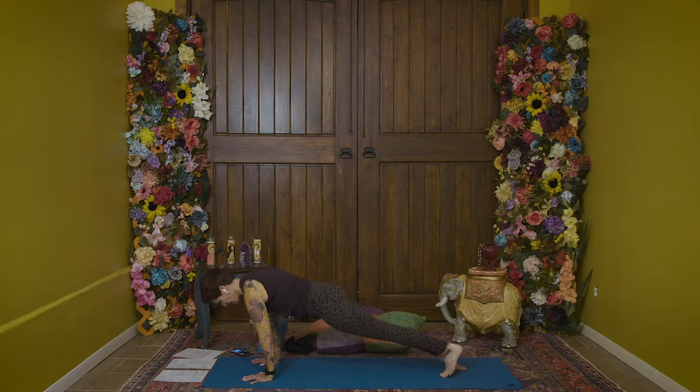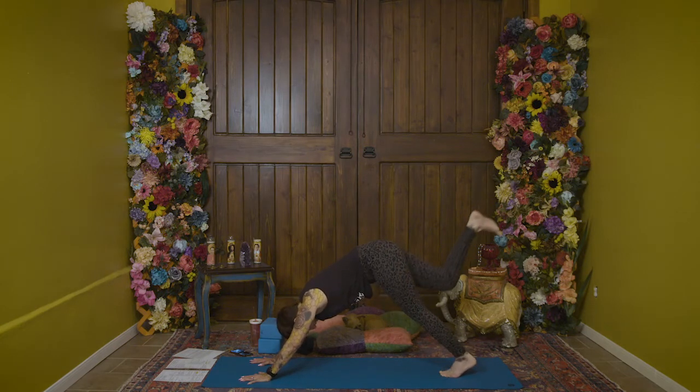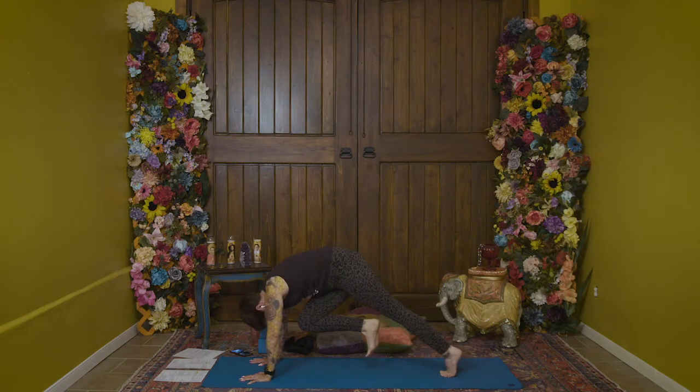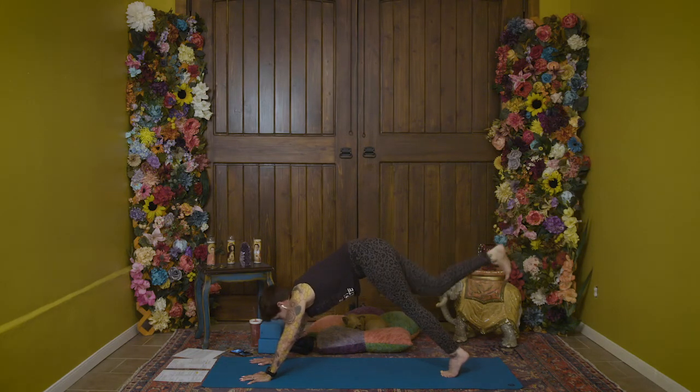Inhale, up dog, thighs off the floor. Exhale, down dog. Inhale, lift your right leg high. Squeeze your thighs together. Equal weight in both hands, and today rise up high on your tiptoe. Exhale, keep that high heel, knee to nose. Make your right leg small.